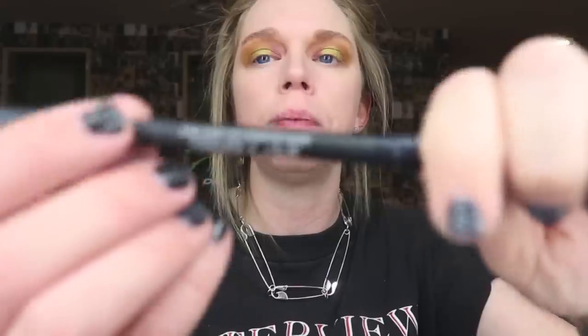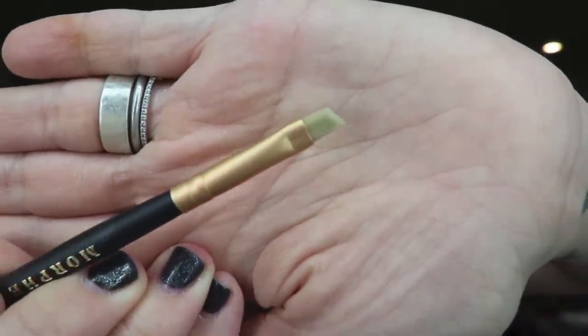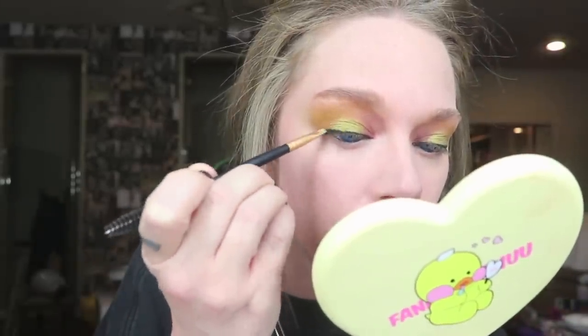I'm going to go through and basically line my lash line and my waterline using Urban Decay's 24/7 Glide On Pencil in Perversion. I tend to like to really smoke things out, make things look a little bit messy. And so what I do next is take an angled eyeliner brush and go back over these pencilings that I just did and smudge and smoke them out.